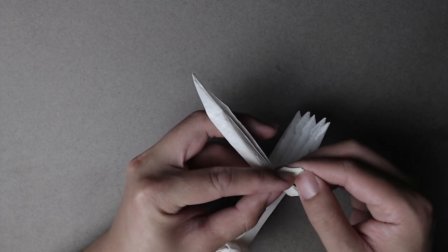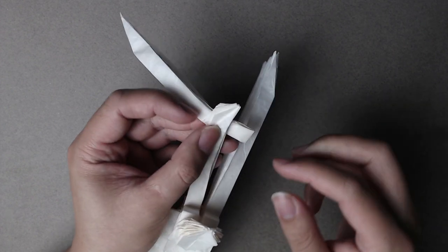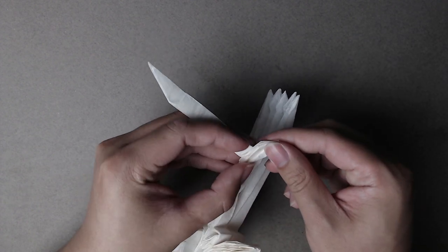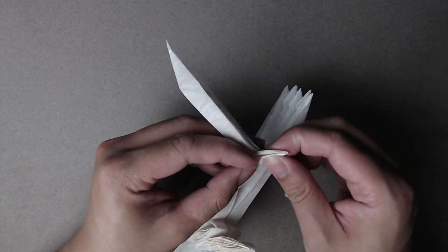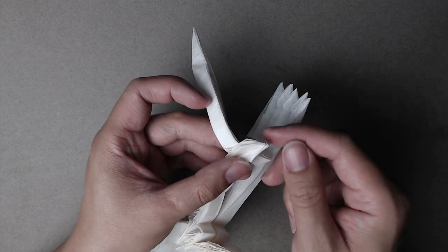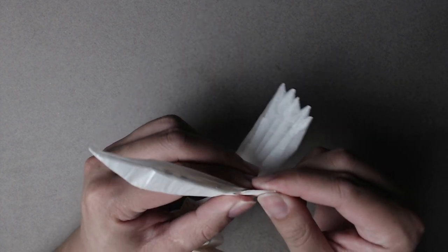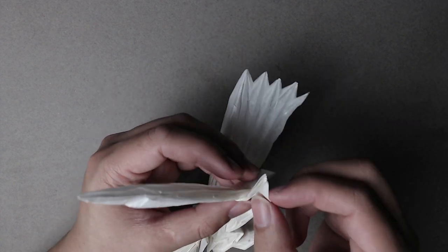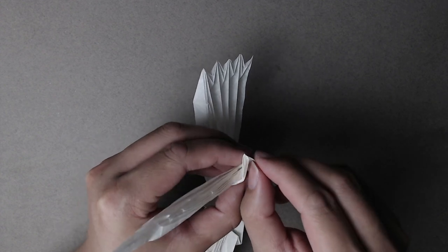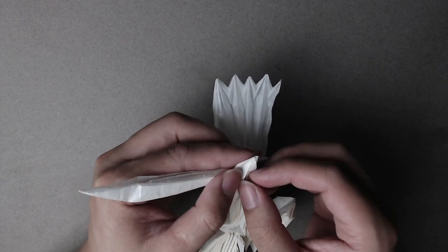You just valley fold an angle bisector as much as you can basically. What it's going to turn into is a sink fold. I like to actually pre-crease these all at once. I know you might lose some levels of precision on this, but for me the important point is as long as the actual finger point is folded, that's the important part. The back side doesn't really matter too much. You actually only have to do three of these because this fourth flap — you can just valley fold this here since we have the thumb as a two-unit flap, so we don't actually need to sink fold this flap.